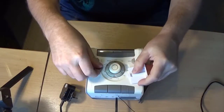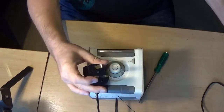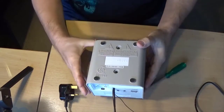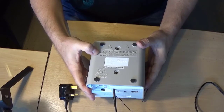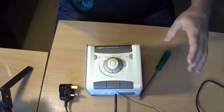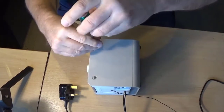Okay, so got the battery out, unplugged it so we don't get a shock, because it says on the bottom, warning, shock hazard, do not open, and it says in French as well. So what are we going to do? We're going to open it.